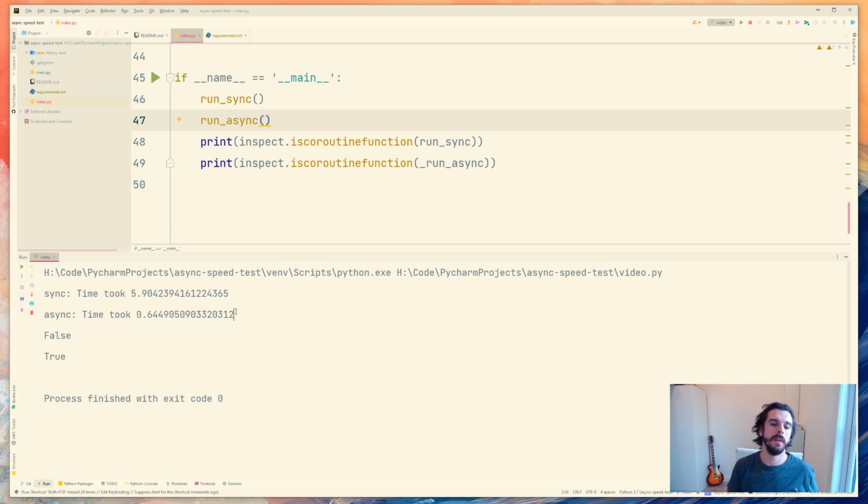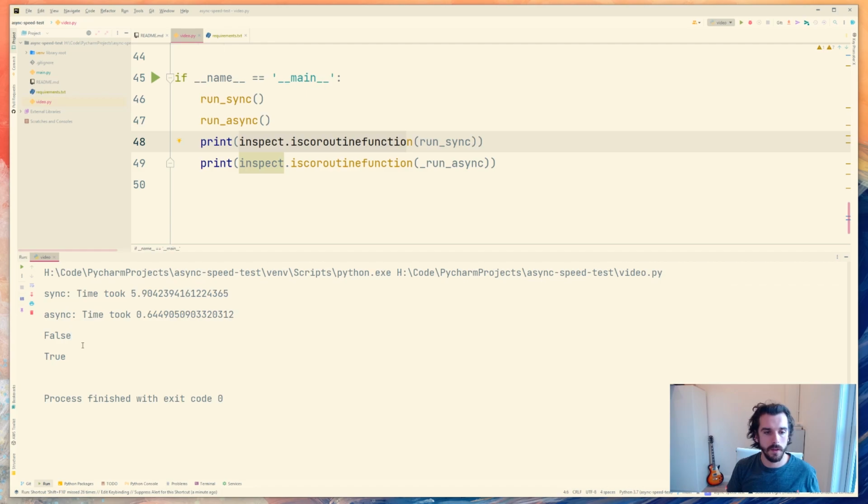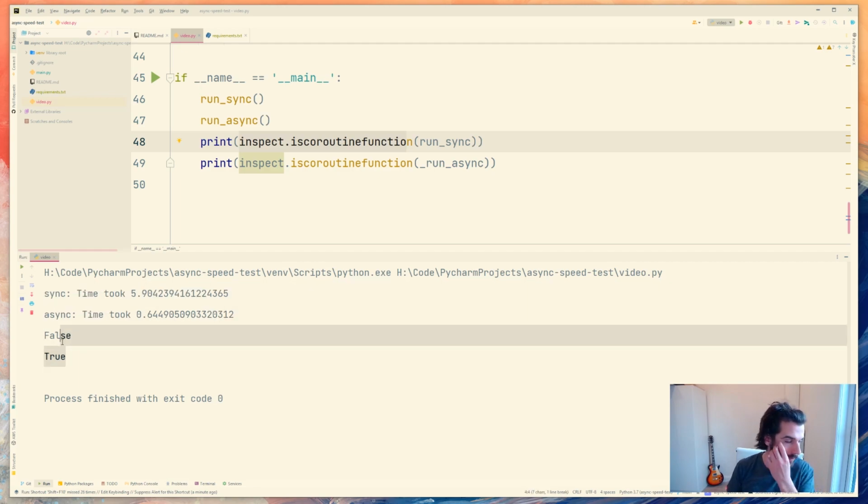So if you have any code that's HTTP, so making web requests, it's so much better to do this asynchronously because it just makes your life loads easier, well, way quicker, and you can impress all your friends. And then obviously we can just use this inspect.iscoroutinefunction. You can work out if a function is or isn't a coroutine, which helps Python know if it should run this synchronously or asynchronously.